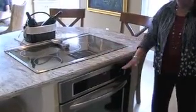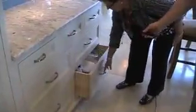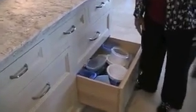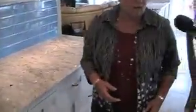I also liked that she was able to get someone to install this oven right below the stovetop. And that was really functional. The drawers are a real high point. I'm trying to think which one might be clean. There's just Tupperware in this drawer. And it's nice not to have to open the cabinet and reach back in there and get down and find where the Tupperware is. You can see all of your Tupperware choices. And over here, there are more deep drawers, baking goods, and things like that.